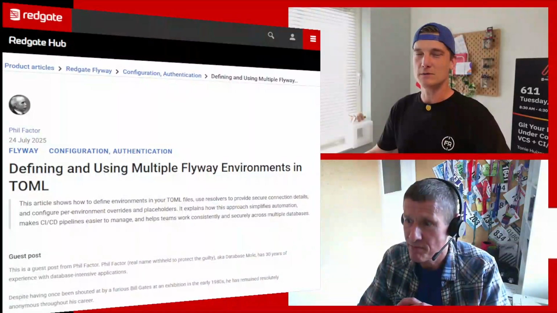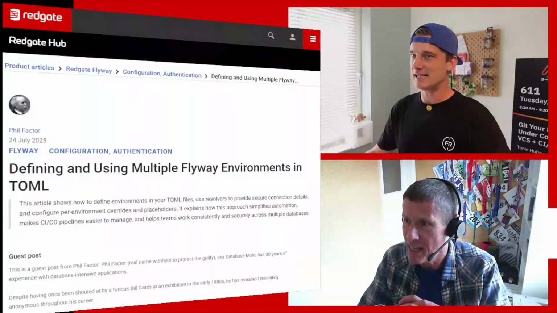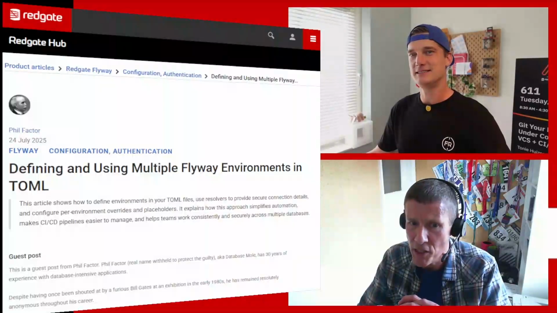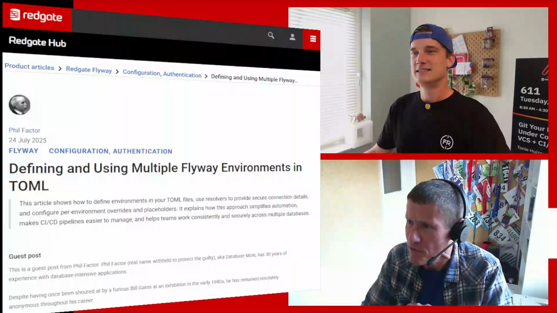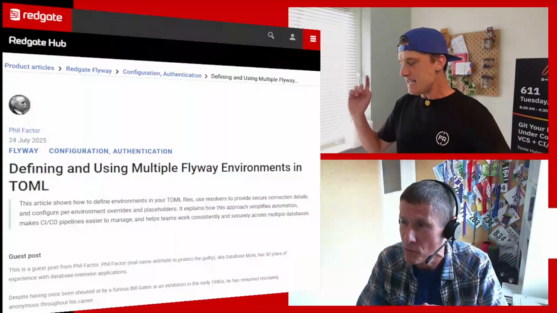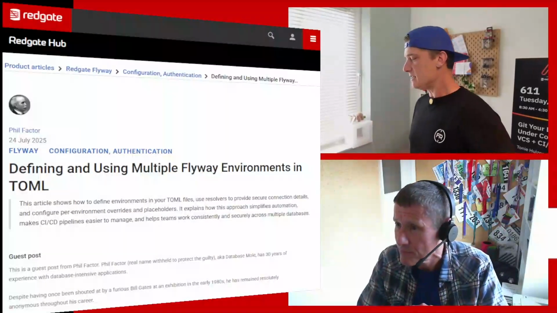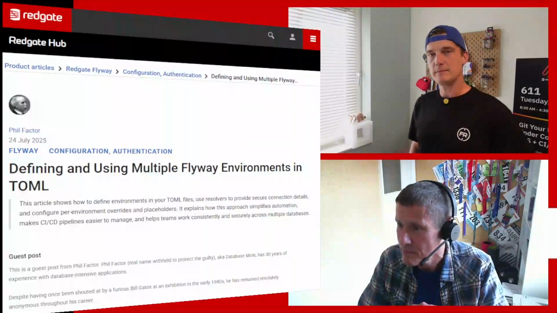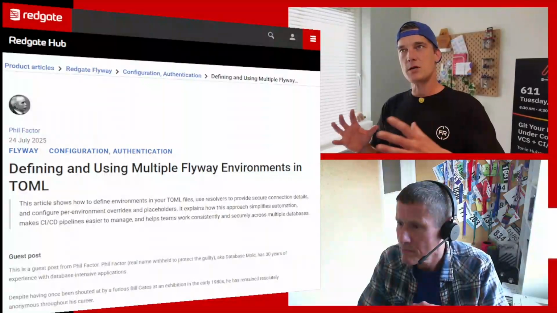But for now, Phil Factor is talking about defining and using multiple Flyway environments in TOML. That is an interesting topic because we talked about this before.